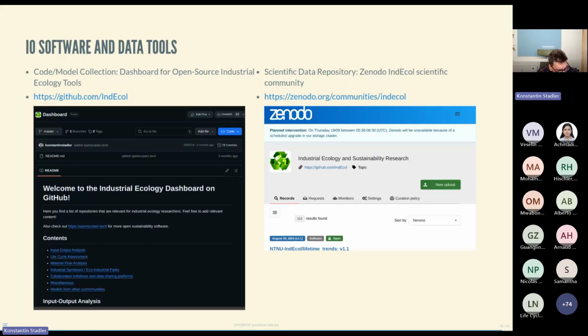And we have a similar community on Zenodo for sustainability data. So if you have a sustainability data set or developed one, have it as an SI in an article, I'm very happy to include it there as well. So if you deposit it on Zenodo, you can link it to the industrial ecology and sustainability research community. That is not exclusive. You can have the data in as many communities as you want. And I tend to think that it helps actually with the uptake. And again, it's quite interesting to scroll through this collection we already have there.